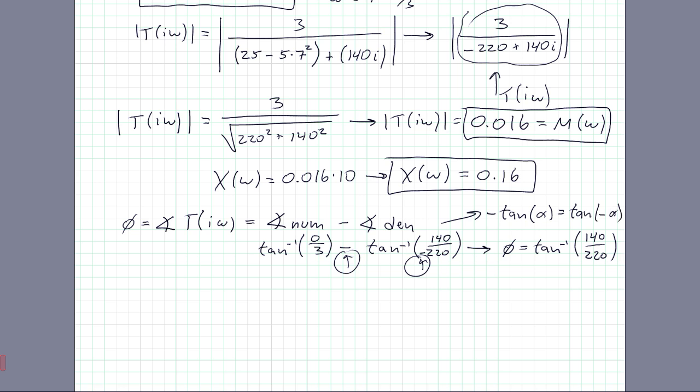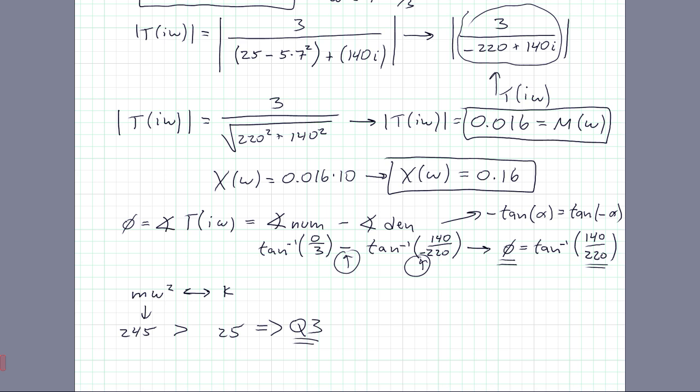If you take an inverse tan of a positive number, that's going to give me a first quadrant angle, but we know that our angle needs to be in either quadrant 3 or 4, and we basically need to compare m omega squared to k so that we know which one is greater. Then we know if we're in quadrant 3 or quadrant 4. So m omega squared, when you do it out, is 5 times 7 squared, which is 245. K is given as 25. So obviously m omega squared is greater. Therefore, we are in Q3.